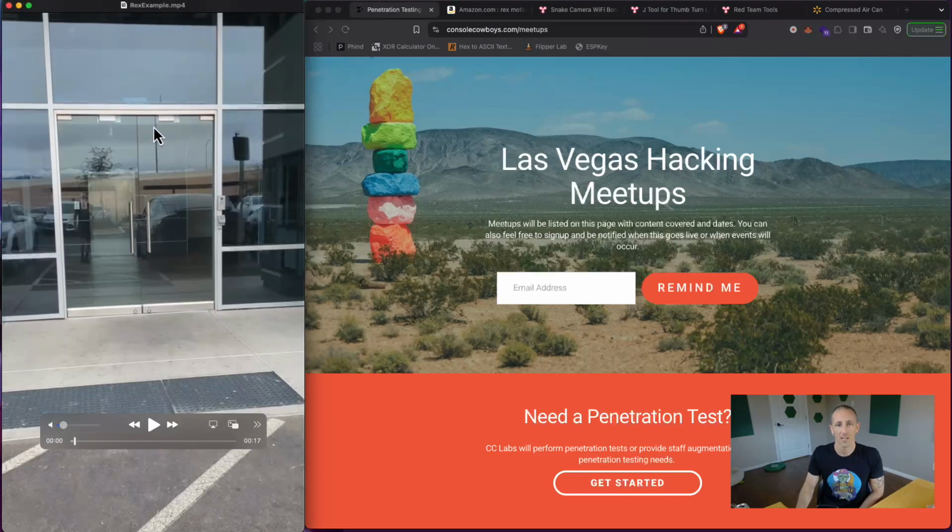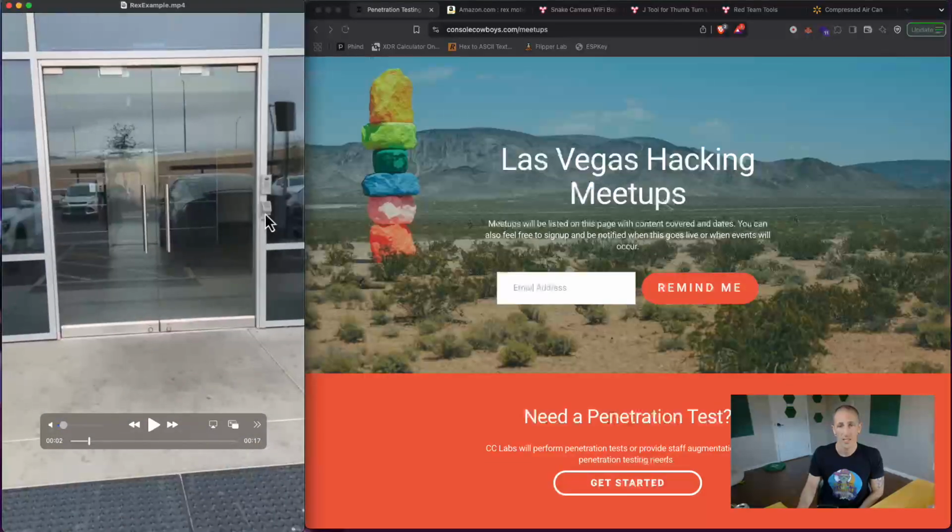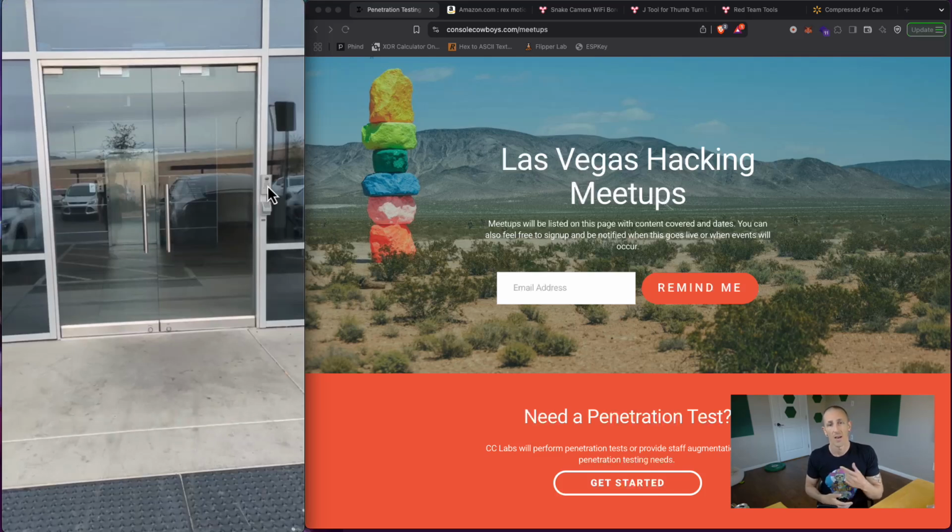I also see some magnets up top. Now, these magnets are probably associated with some sort of access control system, whether it's a request to exit sensor above the door, request to exit buttons on the poles on the side of the door, or this keypad over here. So we scroll in a bit, we could see a little keypad and we could see an intercom system. So you might be able to press a key and disengage that, or you might be able to call on the monitor with some kind of pretext or social engineering, and they can disengage it there. So those are the things that I'm seeing from the outside.